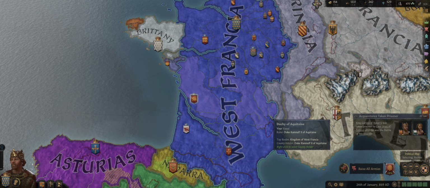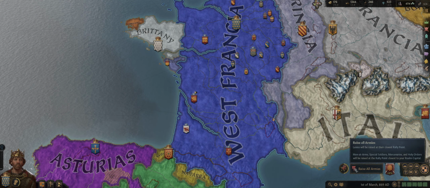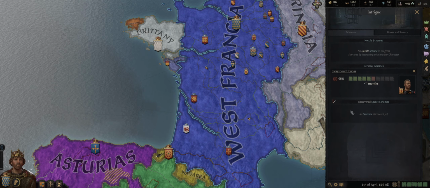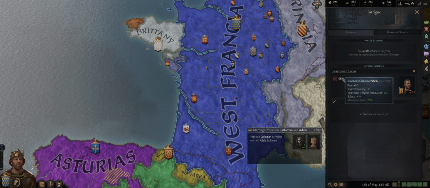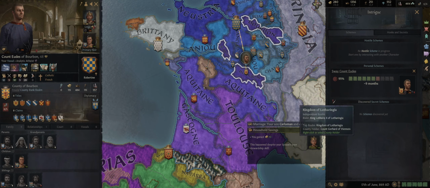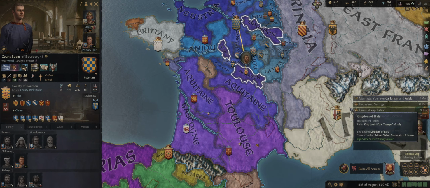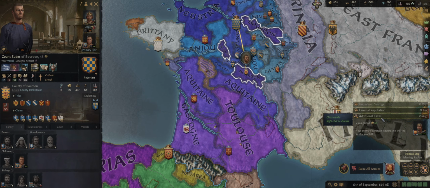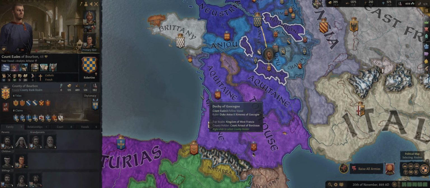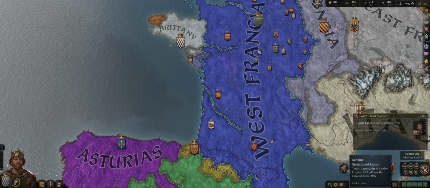Alrighty, we're going to skip through all of these events. I'm really just trying to showcase this sway mechanic right here. You can influence this by, as you mentioned, the rank, scholar, diplomacy. If you have traits which are the opposite of each other, it will reduce it. If you have traits that interact well with each other, for instance, both generous, it increases the chance. Our niece has been taken prisoner, and swaying should finish here.